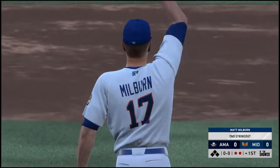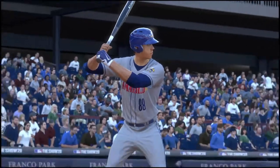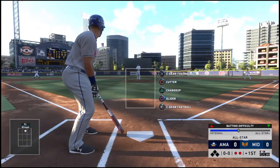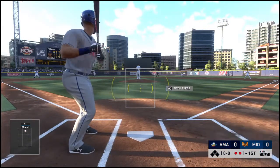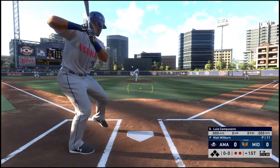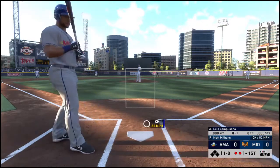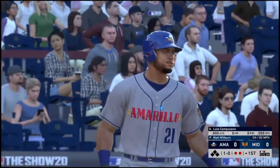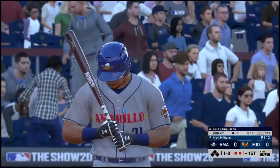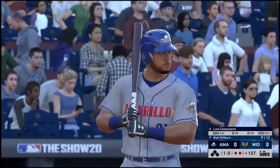The main job of the number 1 and 2 hitters is to set the middle of the order up with an opportunity to do some damage. So when you strike both of them out, you're putting yourself in a pretty good position to make it through the teeth of the lineup without a whole lot of stress. And this one's not close. It's in the dirt for ball one. He'll attempt to put the ball in play for a change here with the first two guys going down on strikes to start the inning.